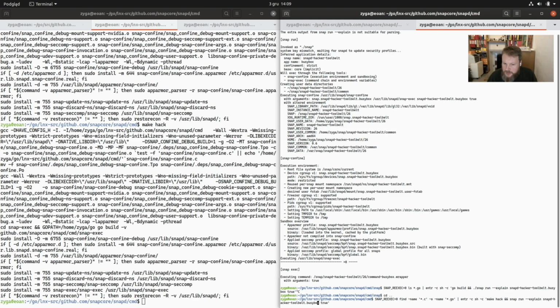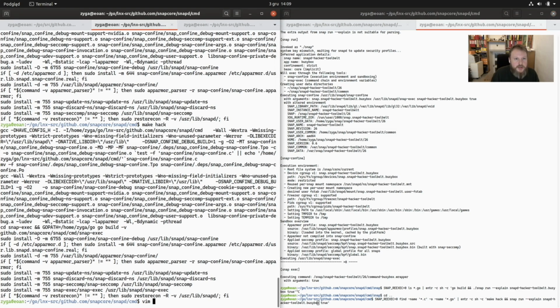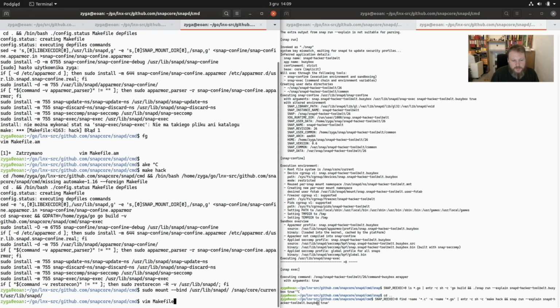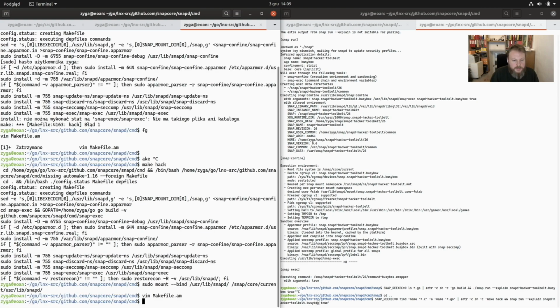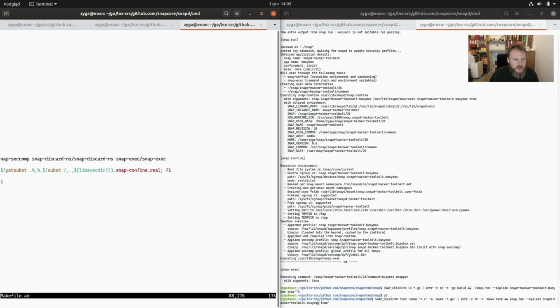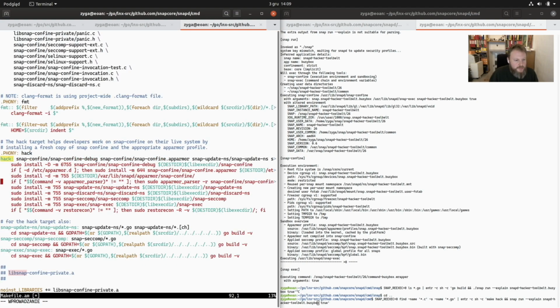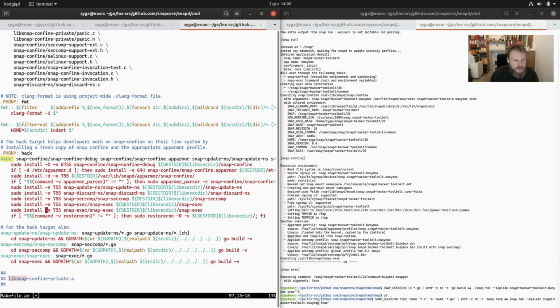Explain, blah, blah, blah, blah. This is not good enough yet because of the snap makefile. Make hack does not do snap itself. The snap binary is the multiplexing launcher for everything. So I'm just going to make hack that guy. I think he goes to Bindir. Okay, and last one to go.